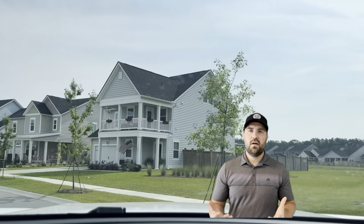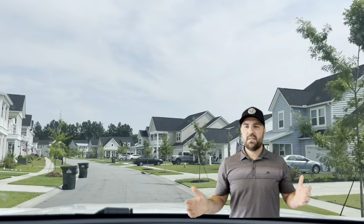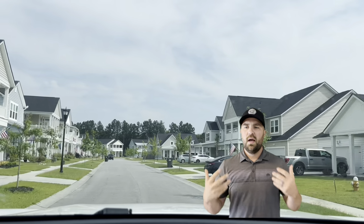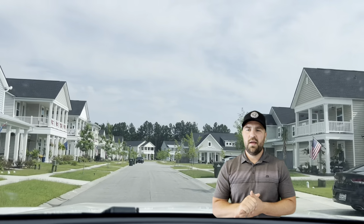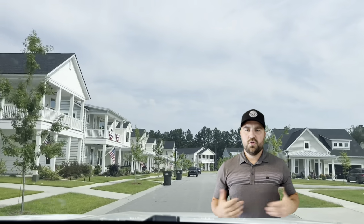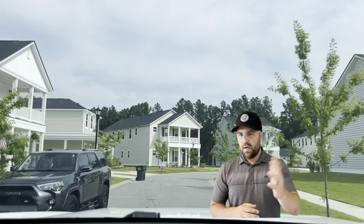This is the style of Summer's Corner here. Really cool style. Let me fix this a little bit. There we go. Okay, you can see straight ahead, this white one, the double porches just give you that southern feel, and really, really nice houses as we drive around the neighborhood here. When you drive in here, it's like, this isn't the neighborhood that you see everywhere. Look at this tree right here.